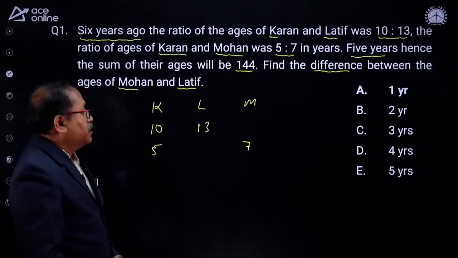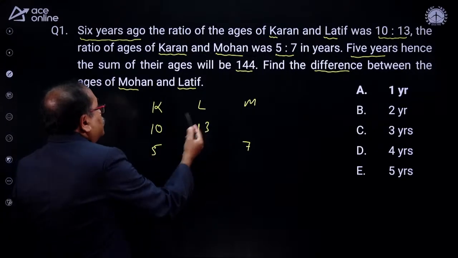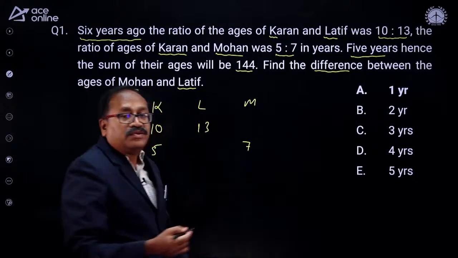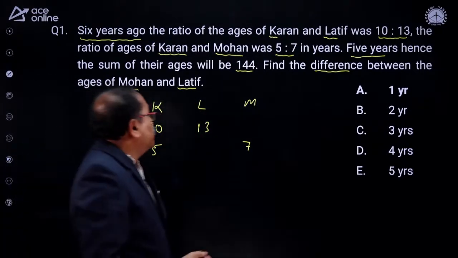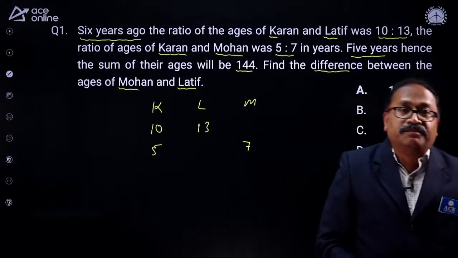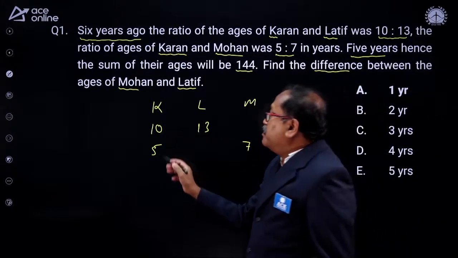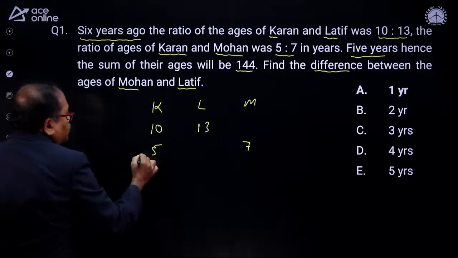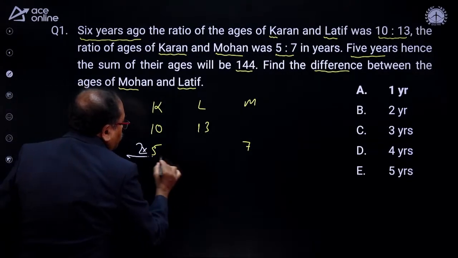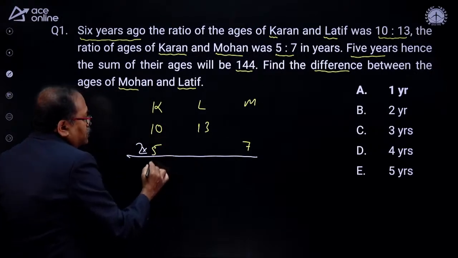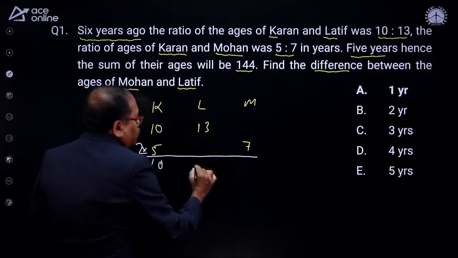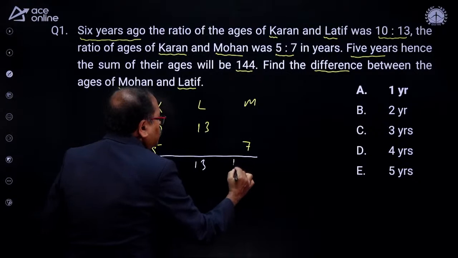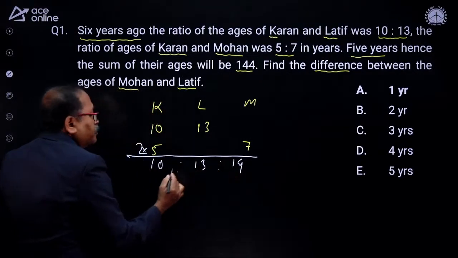चलिए आप बनाते हैं मिलकर. तो हमें जब K and L की रेशियो दी हुई है and K and M की रेशियो दी हुई है, so I will be able to find out the ratio of K, L and M. देखिए यहाँ पे 10 है, यहाँ पे 5 है, so you are multiplying this by 2. So this is 10 and ये तो 13 वैसा ही रह जाएगा and then 7 into 2 is 14. ये इनकी रेशियो हो गई.